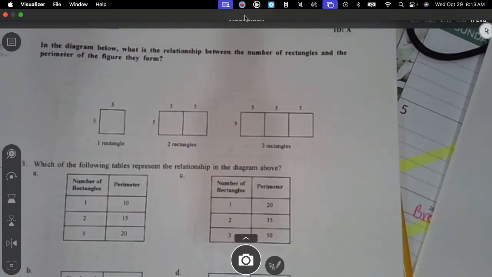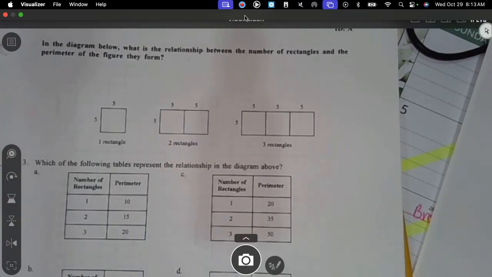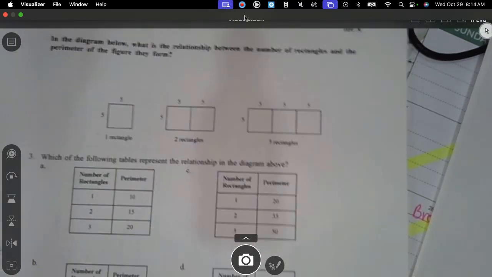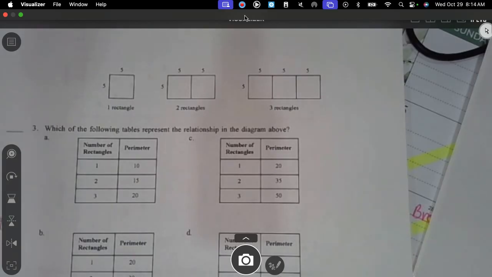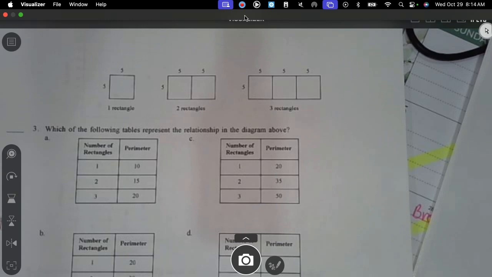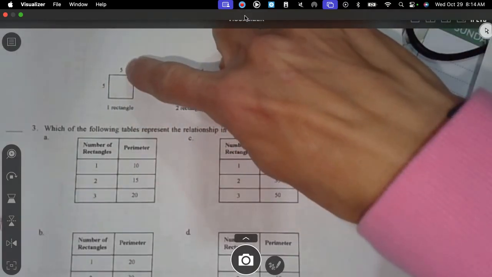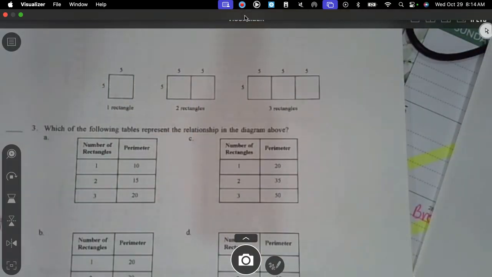All right, then we have one of these. Yay. This one has several questions that follow it. It looks like it's question 3, 4, 5. Yeah. All right, so this one goes with 3 questions. I don't know if y'all can see this, but this is a 5 by 5. It says it's a rectangle, but it's really square. All right, so when there is one rectangle, what's the perimeter all the way around it? Well, let's look. 5, 10, 15, 20. Does everybody understand where I got 20? So one rectangle should go with 20.